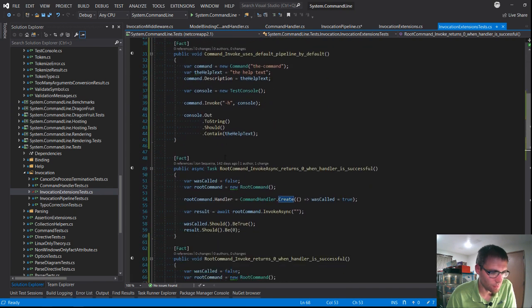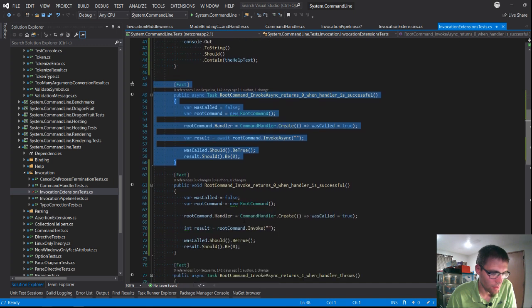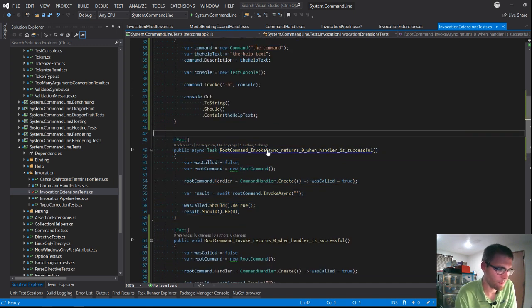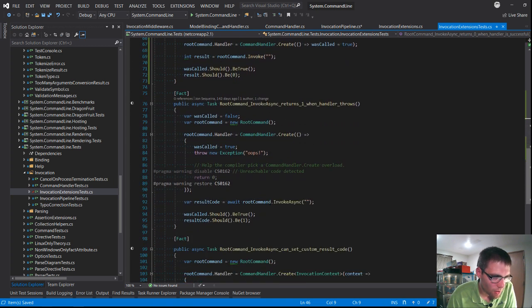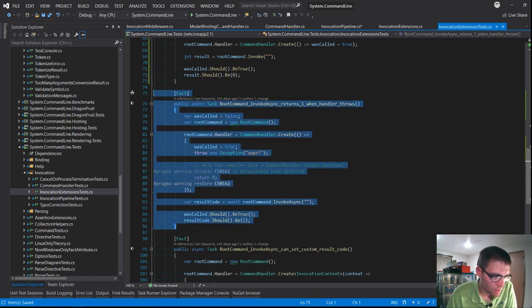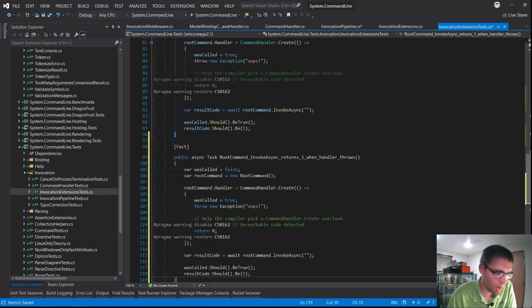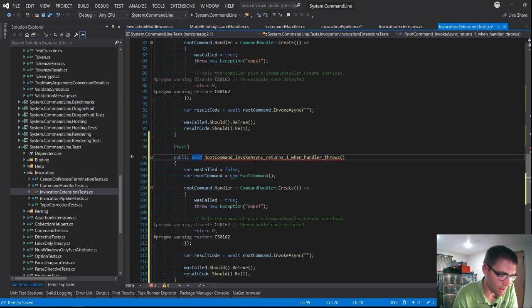So this guy here, let's root command, okay. Always like even white space. Root command invoke async. So let's once again change this up and make this a void return method, and then we'll actually run this and verify that things actually work the way we expect.